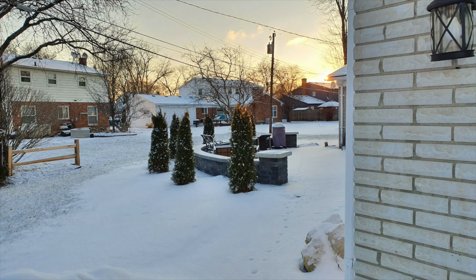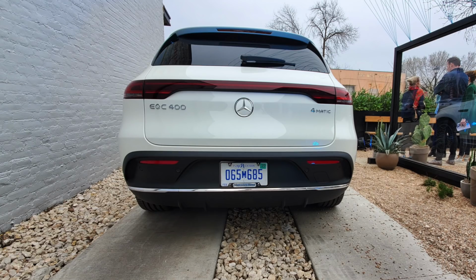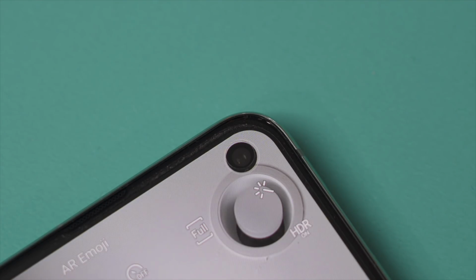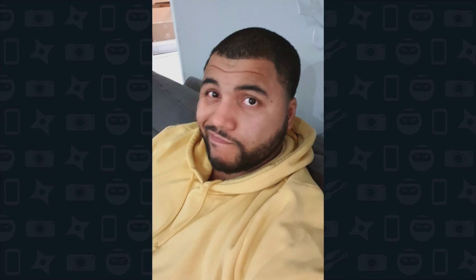I think this camera shines the best when it's outside and you actually have some good lighting. That filtering that I discussed before that adds that yellow tinge, well, outside, I think it comes out really good and you get some of the best looking photos that you can find on any phone. The HDR in the sky looks great and all the details and the textures are there. I really dig the camera outside, and especially you have the flexibility with the wide angle lens making all perspectives look really cool. The front facing camera for me is hit or miss. Sometimes I get a great shot like this, and other times it seems to miss the mark.